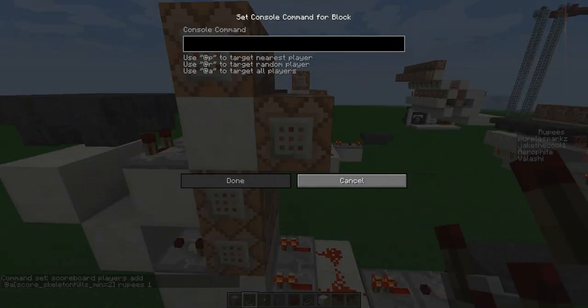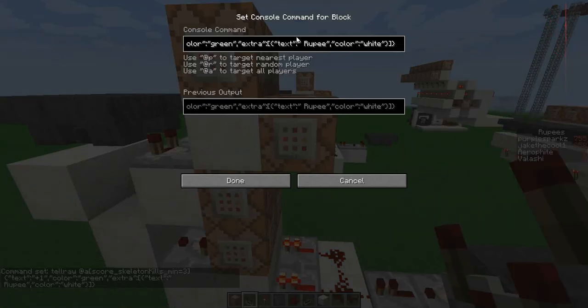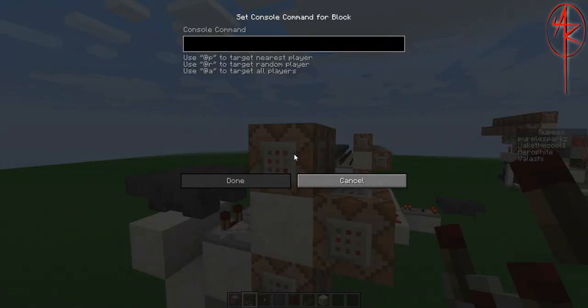Now I'm just going to take from my text document that I have open here the command for this one, because it's this weird tellraw command that I think is stupid, and it's very confusing stuff. I'll put this in the description, but this is just to say +1 rupees with green text and all that good stuff. Oops, I need that to be min of 2. This add all portion is always the same. Then we'll do the next one, which is the actual removing of the kill count.